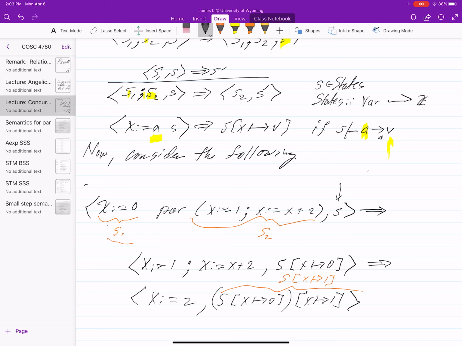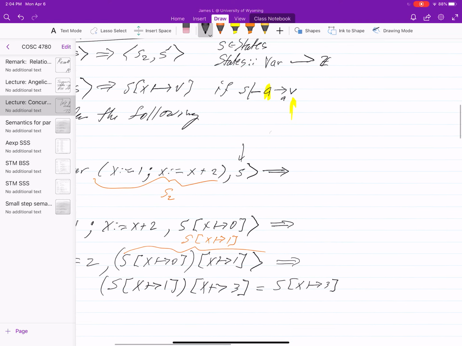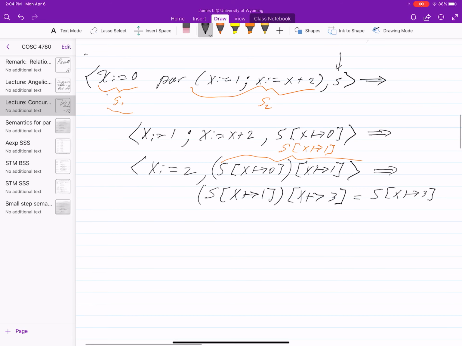And now that goes to S, where x gets the value of 1, updated to be that x gets the value of 3, which is just equal to S, where x gets the value of 3. All right, so that's one possibility.